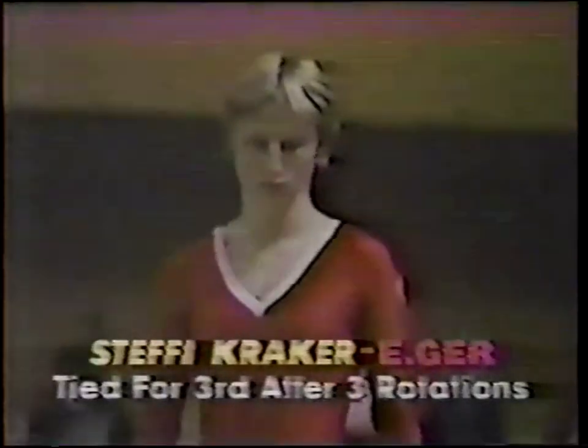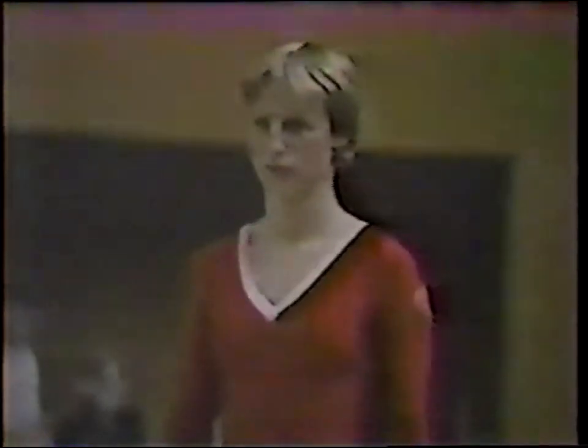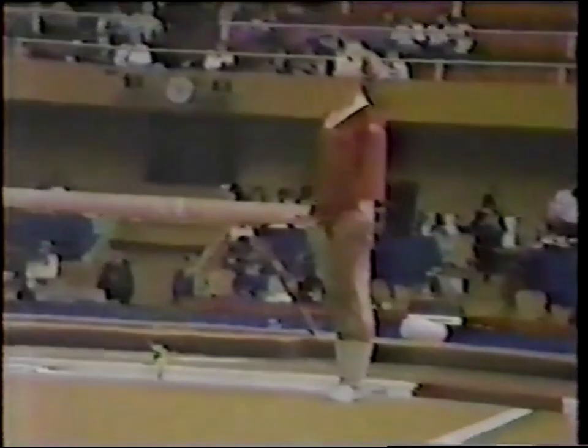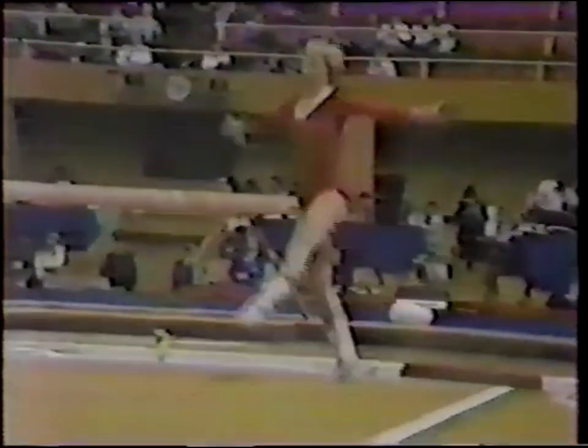At age 20, Steffi Kraker has been taking gymnastics seriously for 12 years. She's a real veteran. Has a chance here for one of her best finishes ever. A 9.95 would tie her for the lead with Maxi Ganal. Of course, Zakharova is still to come, and she has an even better shot. But right now, Kraker is the one. 9.95 to tie for the lead.